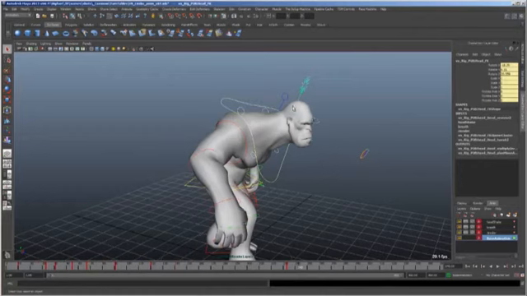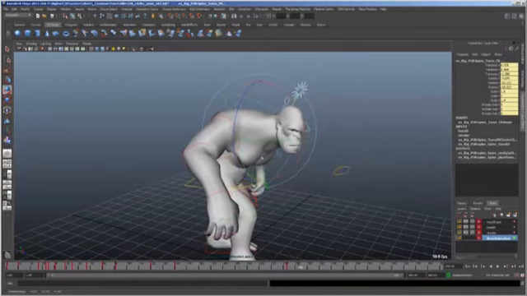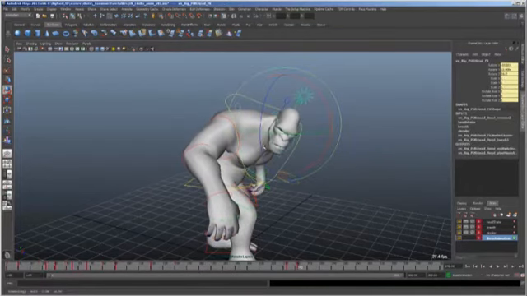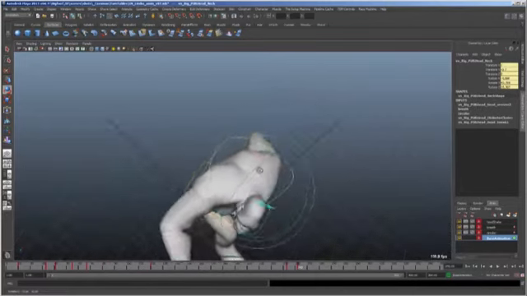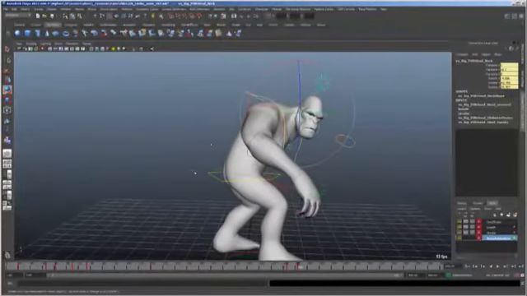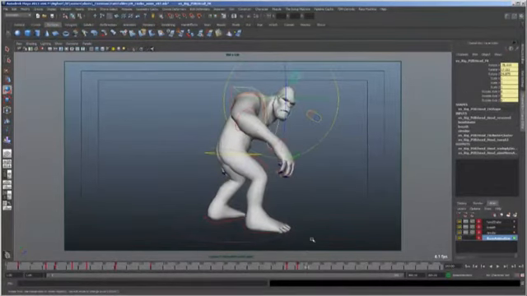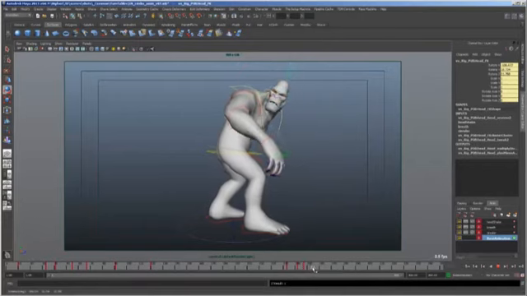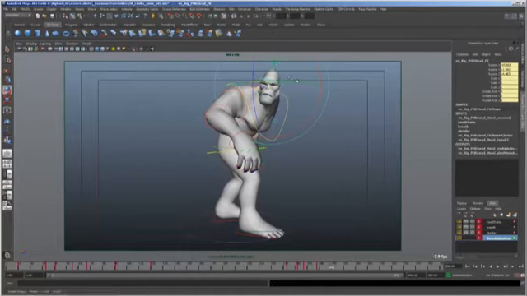All right, let's look now. With animals and creatures, your looks are much more with your head than with your eyes. This guy's humanoid, so you get away with a little bit of it, but you really want to use your head when you're looking with animals. They don't really track things with their eyes very much.